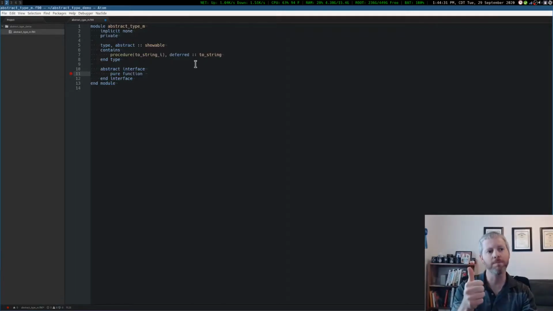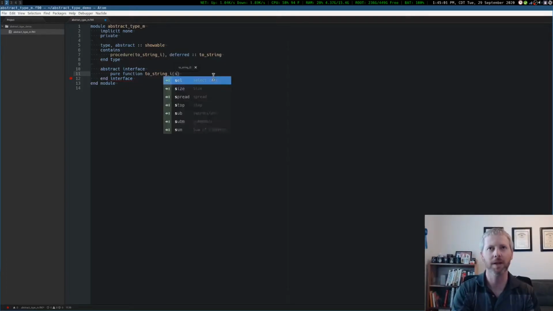It is pure, and it's going to be a function. And the name that I specify here is the interface. So the name of this function is the name of the interface, which is why I've appended it with that underscore I. That's a convention that I like to use. You don't necessarily need to follow that specific convention, but I find that that's helpful to just annotate. This is an interface, not an actual function.